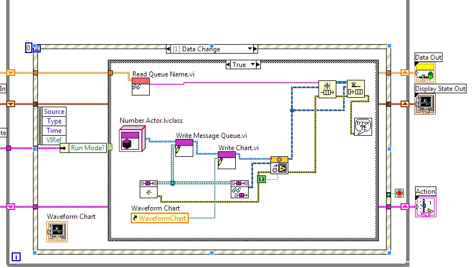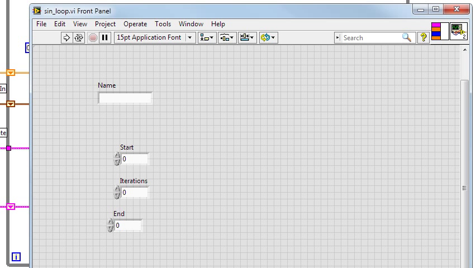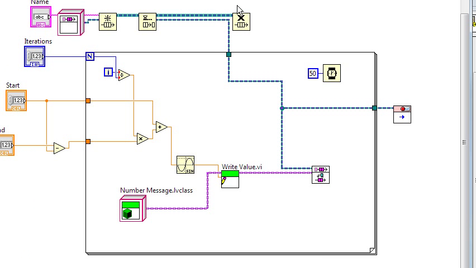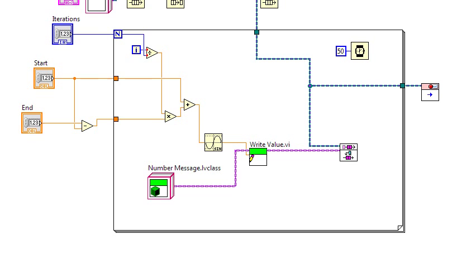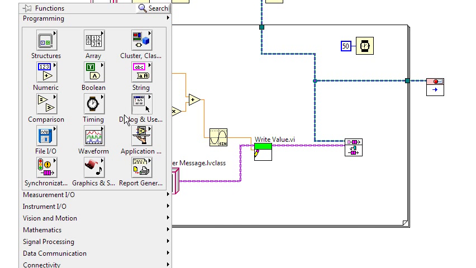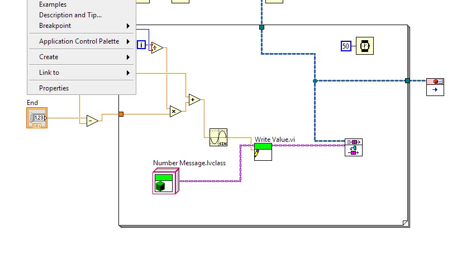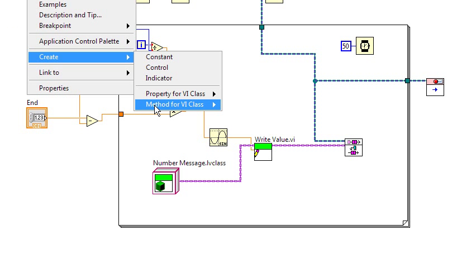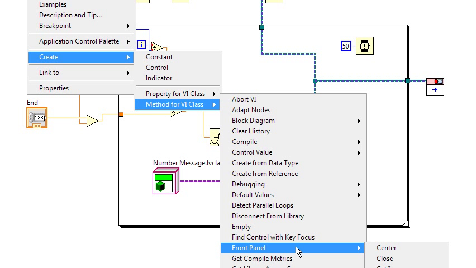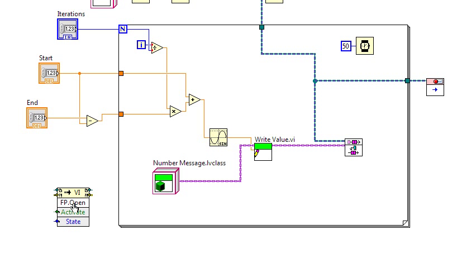It's a bit more tricky for your own asynchronous VI. Inside sin_loop, what you can do is to again find the VI server ref, and from there you create a method, and for the front panel choose open VI.